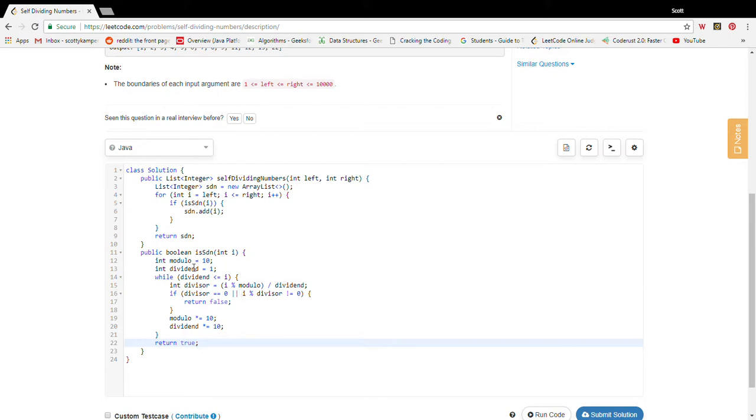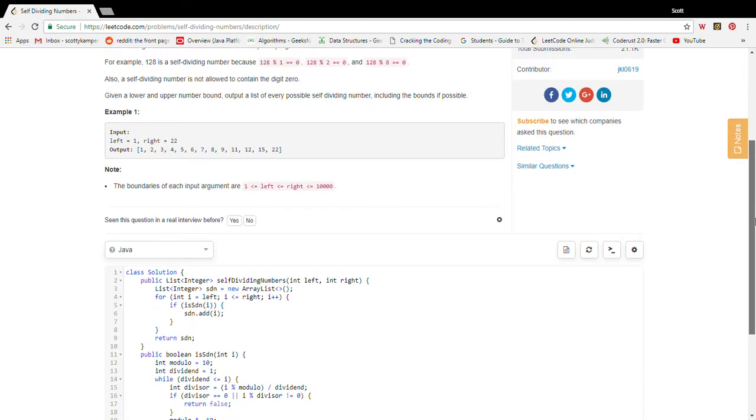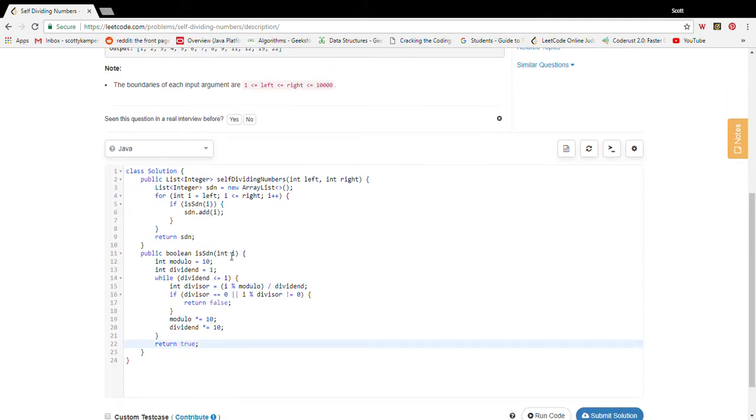So when it's originally 10, let's take 128 as our example. We pass 128 in here to I. What is 128 modulo 10? It'll be 8, right? It'll be 8. So in our first iteration of this loop, we will get the digit 8.